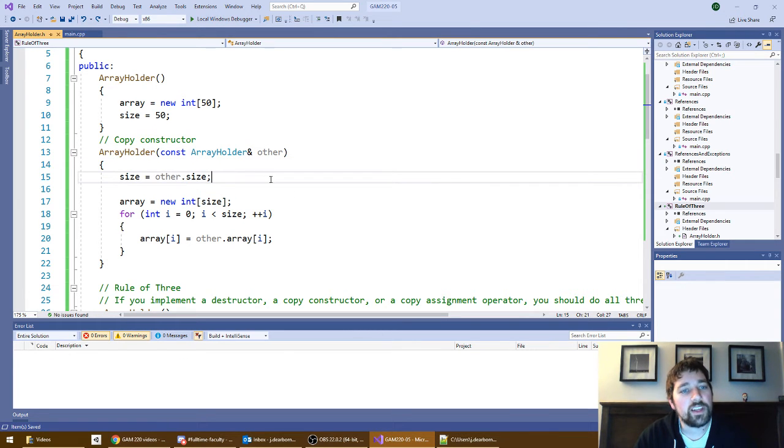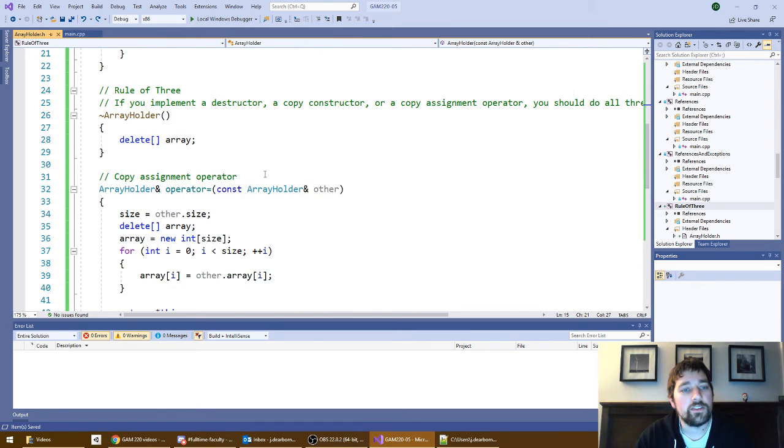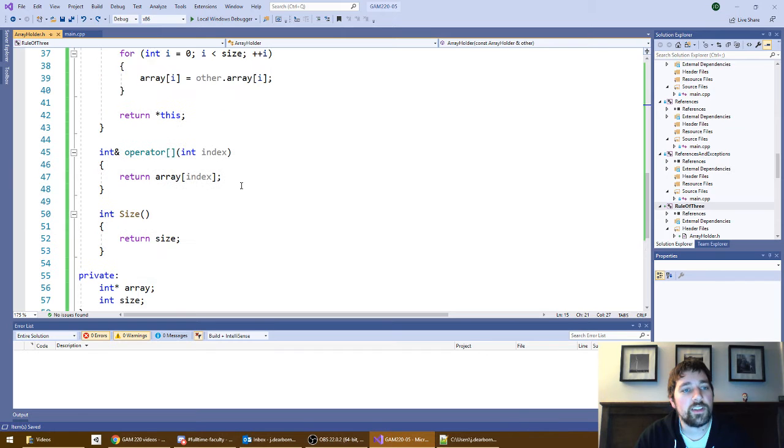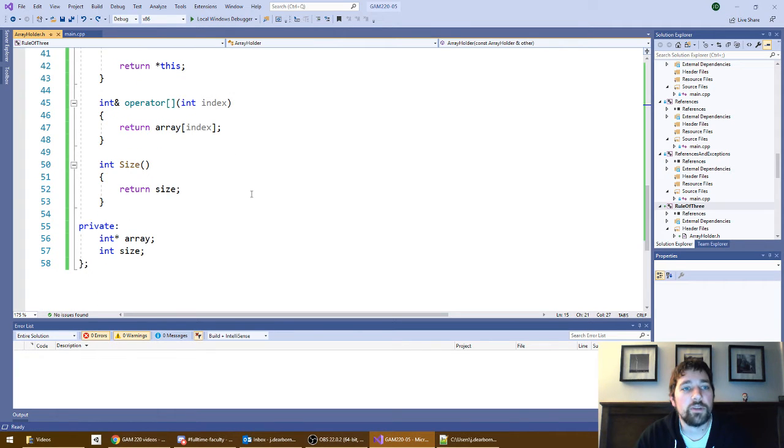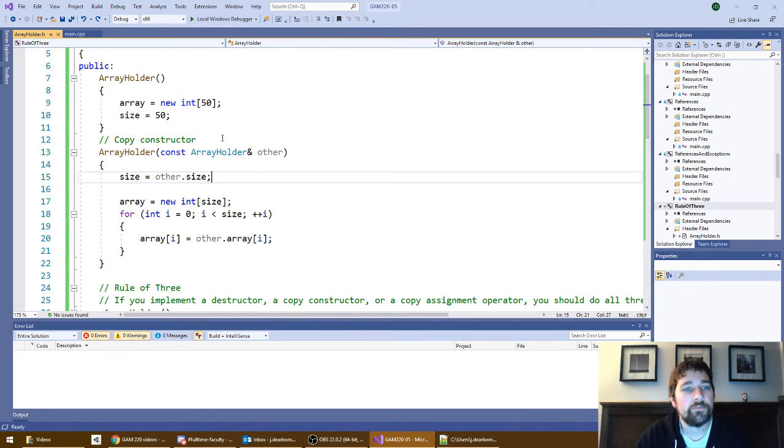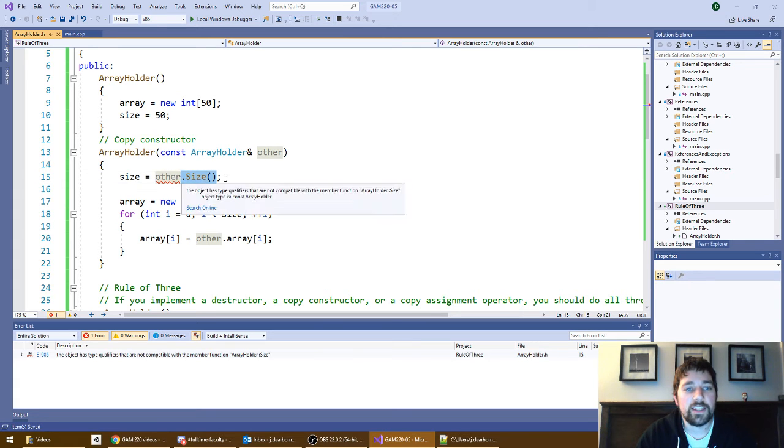The other place that const correctness comes in for classes is when you are using functions that should not be able to change the class. So for example, here other.size is a variable and I could try to change it, but I'm not allowed to. What I could have done is say other.size(), and this is just getting the size value in a different way, right?